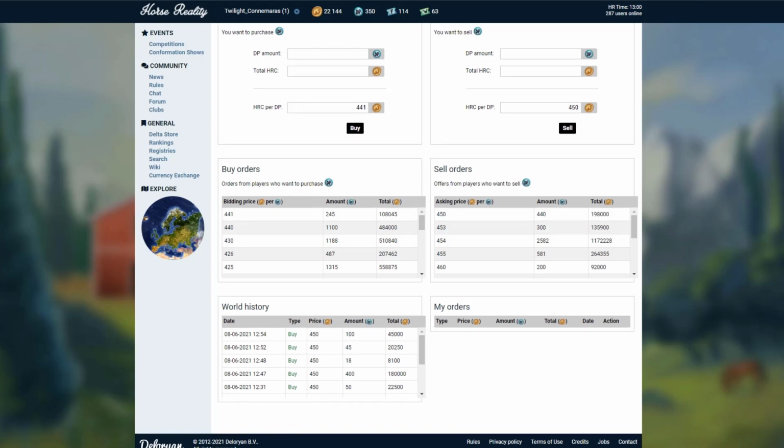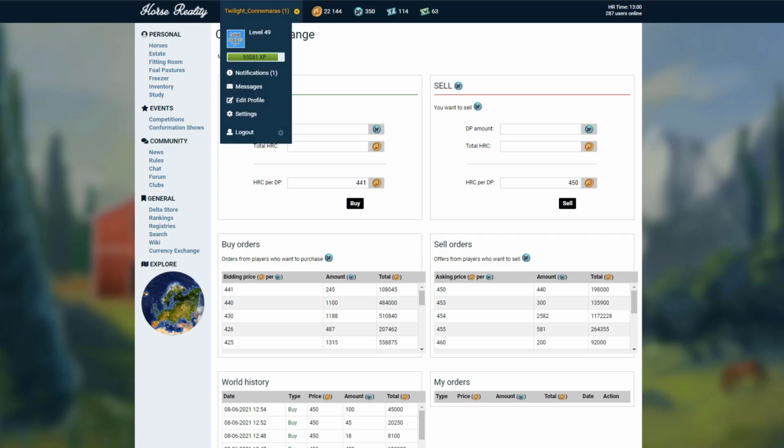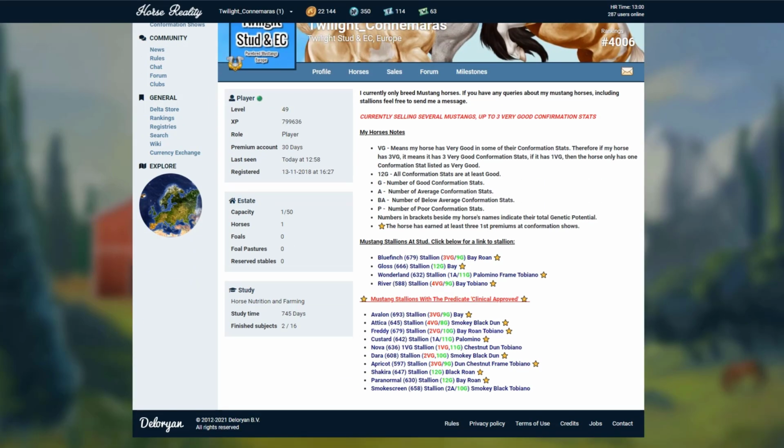Obviously I haven't done any, so it's not showing anything. So you can choose to sell some of these, so I could sell some of these for a certain amount here. Interesting. Right, well I think we're going to go ahead and start looking for horses that might meet what we had. So I want to go back. I need to update my page. This is severely out of date, but let's have a look at some of our best stallions that we had.